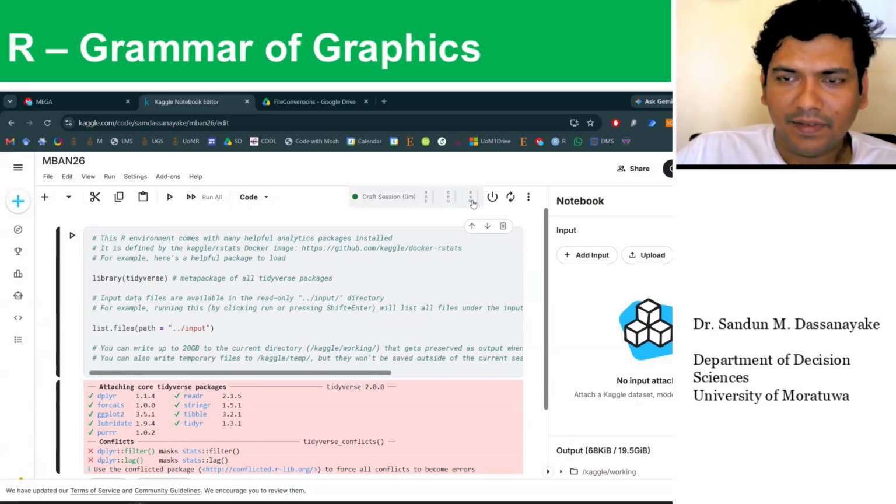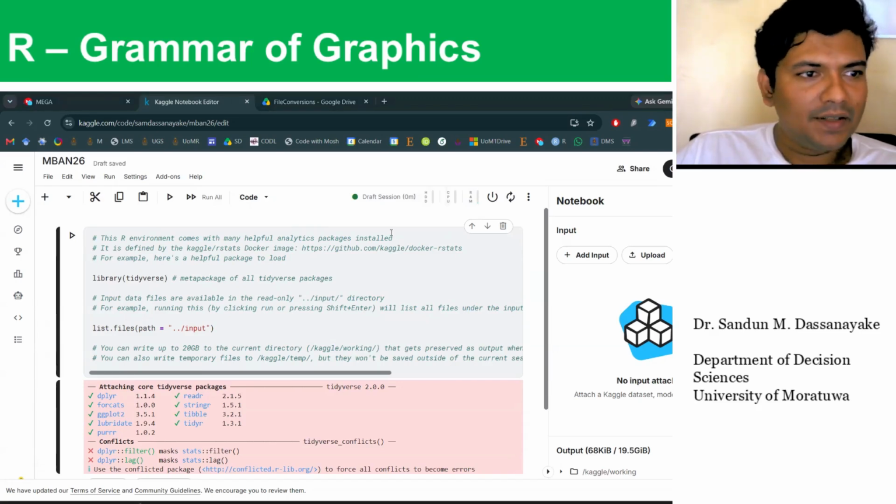There are three things. So this is a very useful thing because most of us will have normal computers, right? We don't have high-end computers at home or even at laboratories in Sri Lanka. So we can actually run deep learning codes and practice deep learning here. It's a very good place to start with.